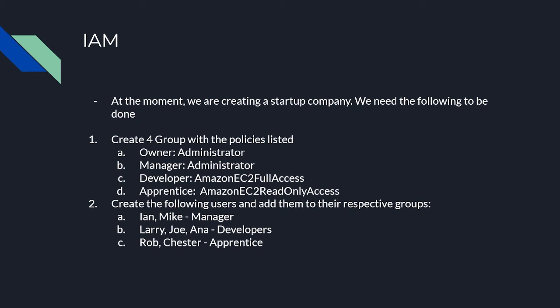And when you create these groups, we have users that you need to assign these groups to. Now, I already listed the names here, so I want you to go in and create these users and then assign them the group that it's assigned to as far as this one. Like, for example, when you create users Ian and Mike, make sure to attach the manager group to them because they're the managers. And vice versa, when it comes down to developers and apprentices, make sure you create those users and then assign those groups to those users.